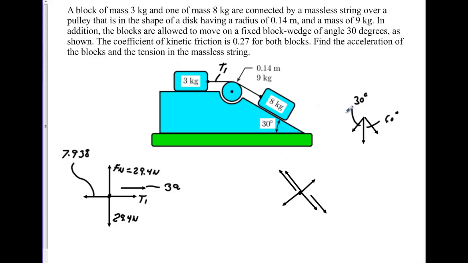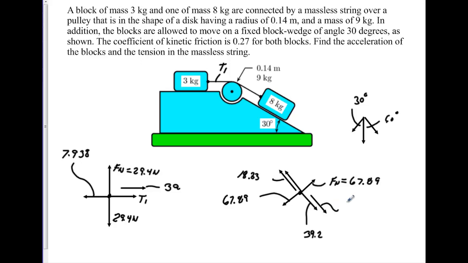If we take 8 times 9.8 times the cosine of 30, that's going to give me a value here of 67.89. That means my normal force, Fn, would also equal 67.89. Now I need to find out what my frictional force is going to be. My frictional force is going to be my normal force times 0.27. So 67.89 times 0.27 is going to give me a frictional force of 18.33. And then I'm going to take 8 times 9.8 times the cosine of 60. That's going to give me this force going down, the parallel force, which has a value of 39.2.